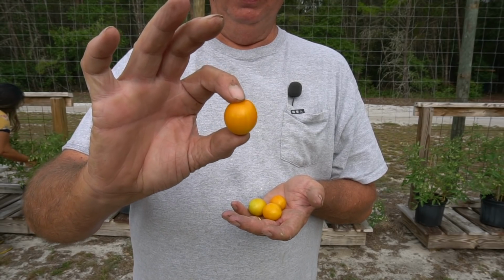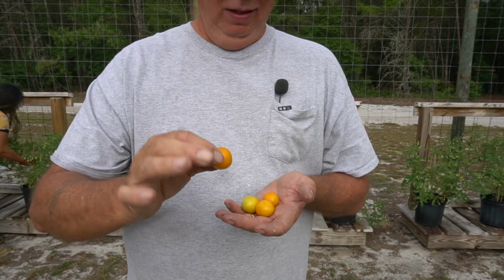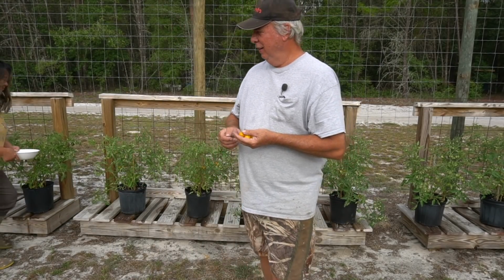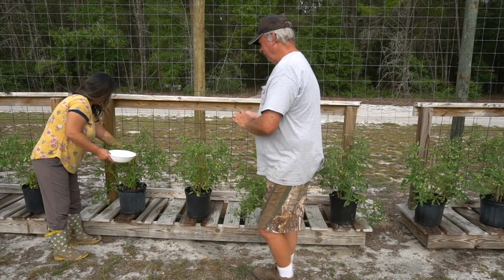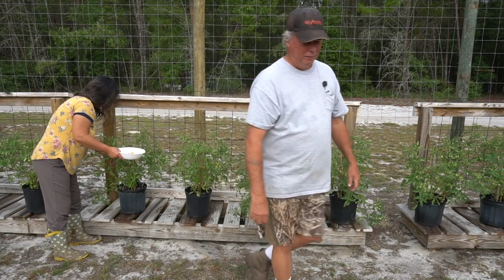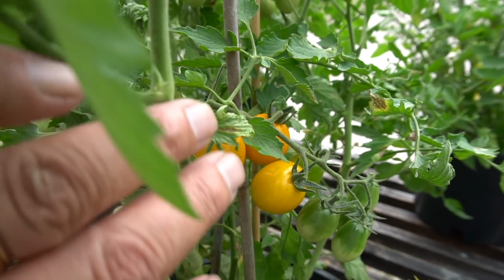Beautiful, beautiful little tomato. So me and Nancy got a whole bunch of them we're gonna pick today, and we're gonna enjoy them. Nancy's mama loves these things, so we're gonna give her a whole pile of them. So let's get to it.